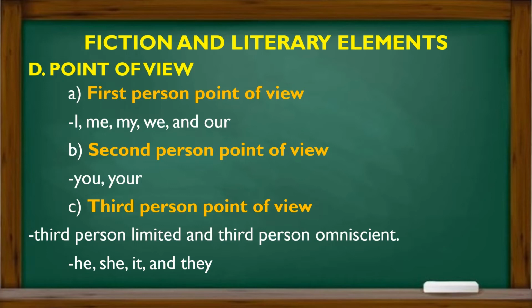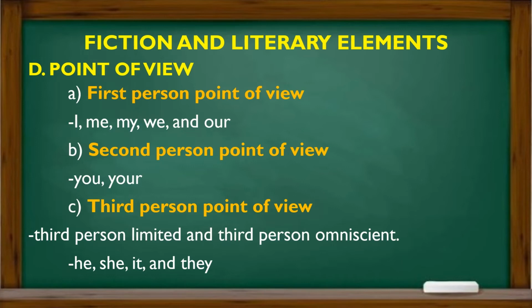The second one is the second person point of view, and the personal pronouns that are being used are you and your. It is seldom used and speaks to the reader as if the reader is the protagonist. At other times, the narrator may use apostrophe, a figurative language where the speaker talks to an absent or unidentified person. The second person pronouns, do not forget, are you and your. Just remember that one.